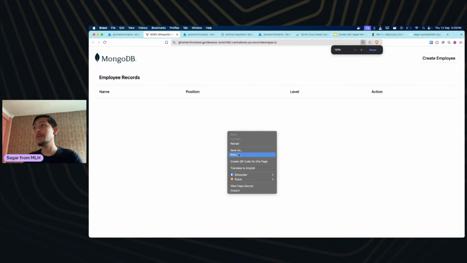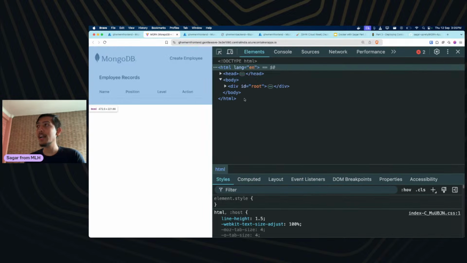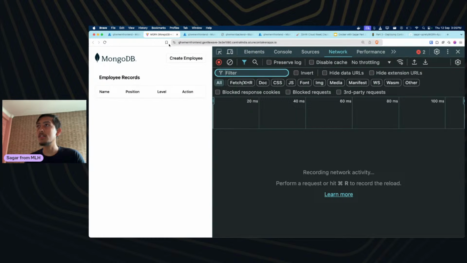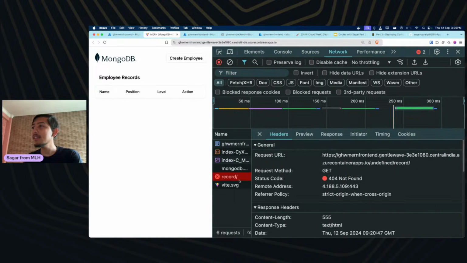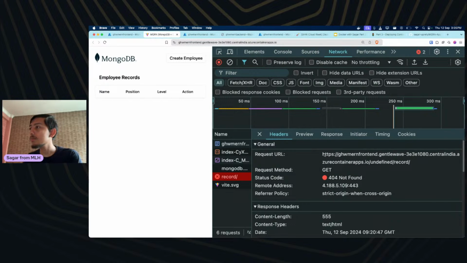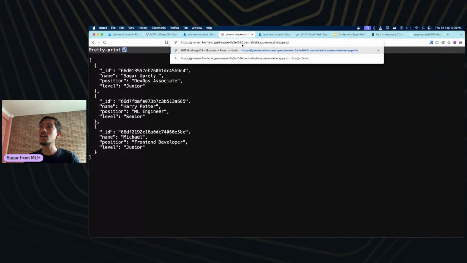So let us try to debug this, right? Because things happen in developer life, and we often encounter errors, right? So let me quickly send the request again in the inspect tab, and I can see that it is failing to get the record because, all right, we do have some mismatch with the URI path for our backend. It's set to undefined for some reason for build arguments, and that is why it was getting this error. All right, so we do have the undefined value over here. Otherwise, the backend URI seems to be fine, right? So let us quickly just copy the backend URI and check if it's the same thing.